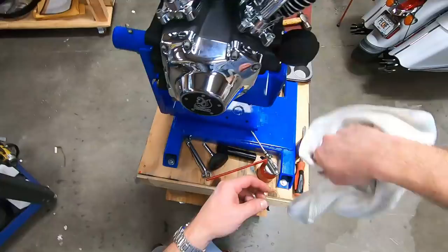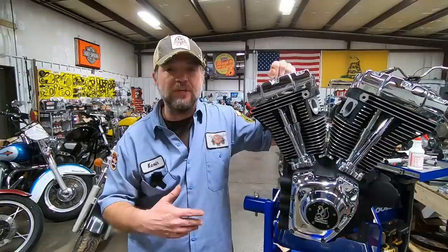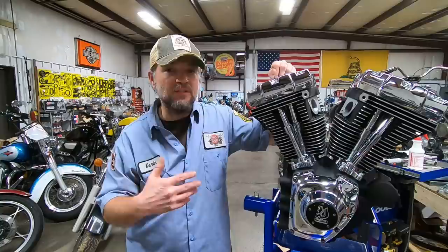We're not quite done yet. This is going to slide back into its home in that 2007 Ultra Classic. And from there, we'll be doing the primary, putting in a billet clutch basket and a clutch. Then we'll also be putting in a compensating sprocket. We're going to do some suspension work on it as well, and then they'll be ready to ride here shortly.